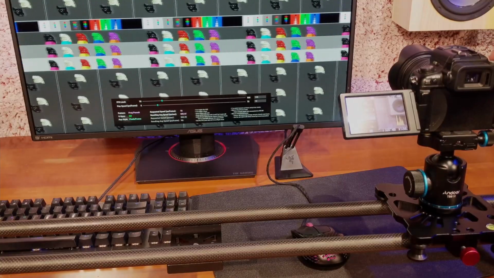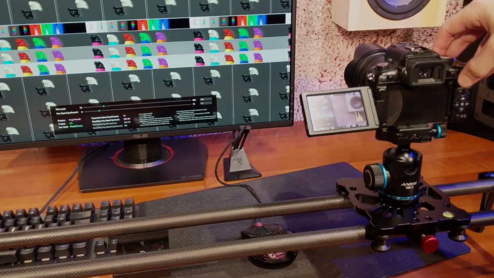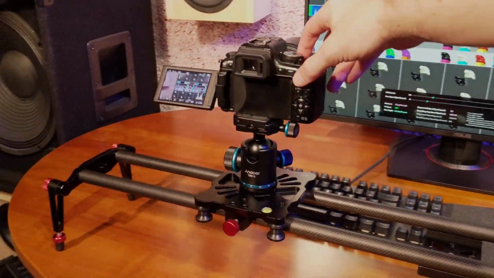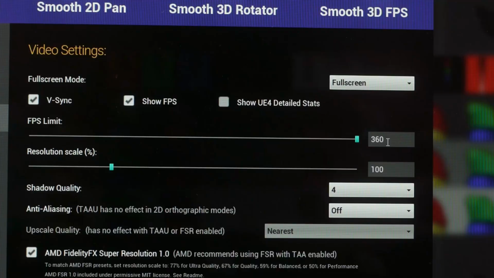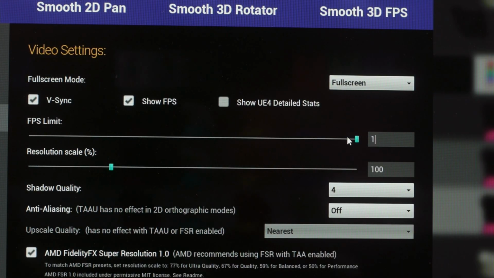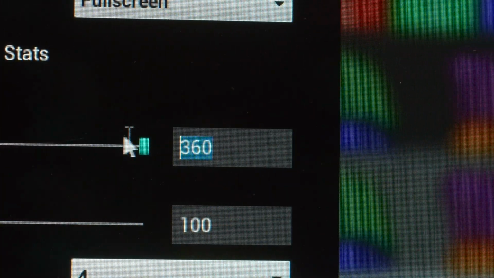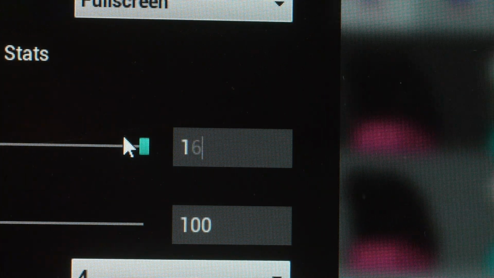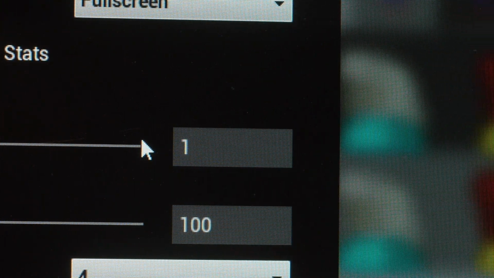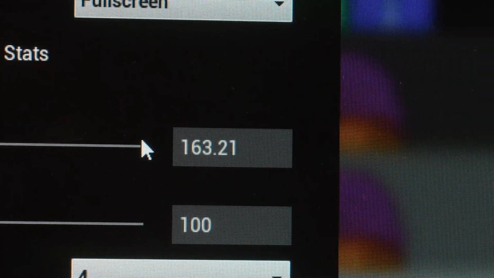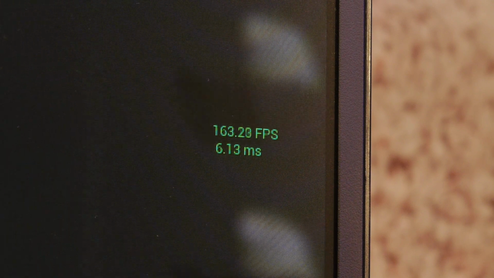If you're using Frog Pursuit for pursuit photography, or just in general, it's always a good idea to cap your frame rate to at least 1 FPS below your monitor's max refresh rate. That'll make sure that you're in the adaptive sync range. In my case, I'm going to set the frame rate limit to 164 FPS. The FPS limit, though, is not limited to integer frame rate caps. If you'd like, you can set a limit out to 4 decimal places. For instance, I could set the limit to 163.2195, and we can see Unreal's frame rate indicator is rounding that to 2 decimal places.